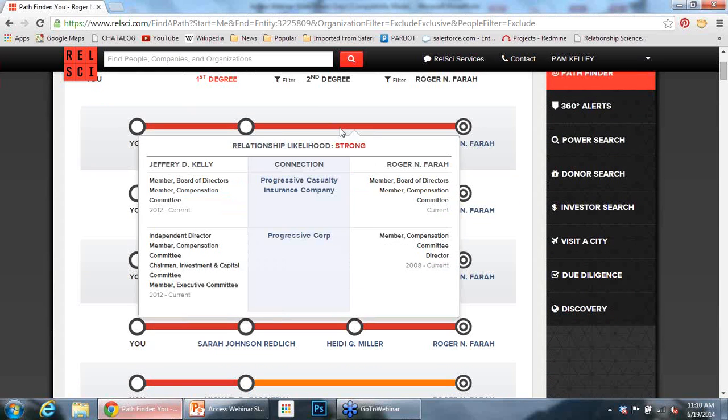So now you're probably wondering how we come up with strong, average, and weak. We do this through a couple different ways, and our algorithm basically picks this up. So we look at things like how long was their overlap. We look at seniority. So let's say we both worked at JP Morgan and I was an analyst and somebody else was a managing director. The strength of likelihood of us knowing each other is probably not as high as if we were both managing directors for a long period of time. Another thing we might look at is, are you connected through family? Therefore, there's probably a really strong likelihood that you know each other, as you probably assume. So we're looking at different factors like that when trying to figure out the likelihood that people are connected to each other.